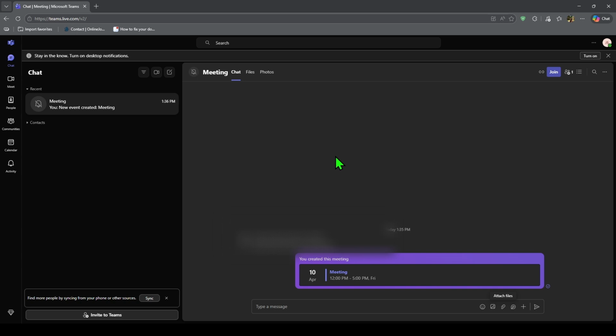You can also share files from OneDrive inside Teams. Go to OneDrive in Teams, find the file you want, hover over it, and choose Share. Then enter the name, group, or email address of the person you want to send it to, add a message if needed, and send it.